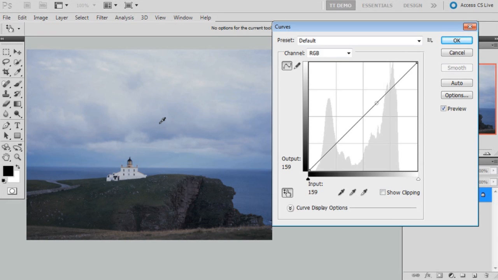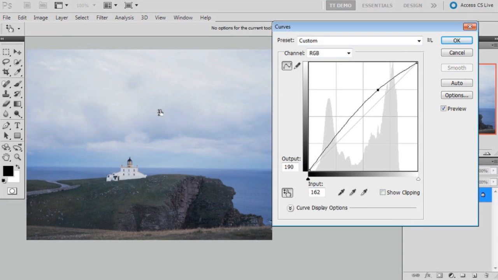When we want to edit the image, we simply click, and notice that when we click on the image area, we have this hand icon with the up and down arrows, but in the Curves dialog box, that hollow circle has now turned into a solid black square. That means that point is selected, and if we drag up with the mouse, holding the mouse down and dragging up, we are brightening the image, and look at what happens to our curve. Now, in the Curves window, we have changed the shape of this curve.